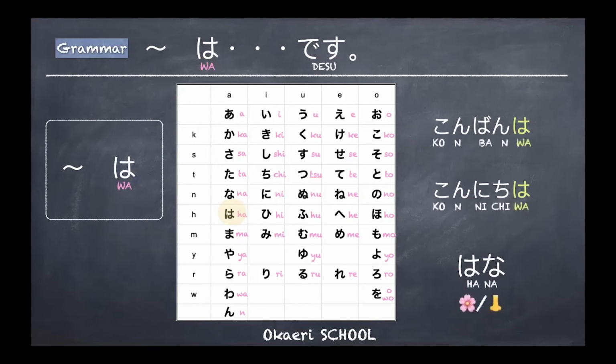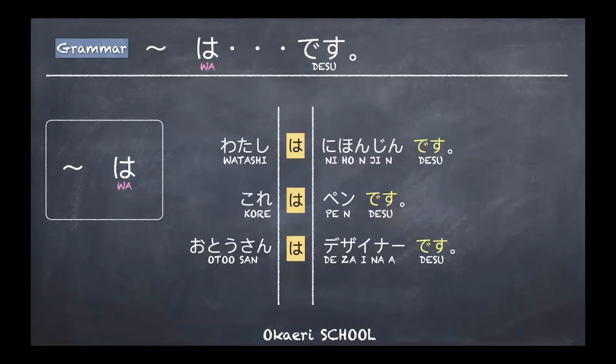So konbanwa used to mean tonight or this evening is blah blah blah. And konnichiwa, konnichi means today, so today is blah blah blah. So it used to be like this, and it just remained this way. There's a bit of a different theory behind this. But today we just read the ha in konbanwa and konnichiwa as wa. Is it confusing? I hope it's okay. And in these sentences, it's wa, but you write ha.